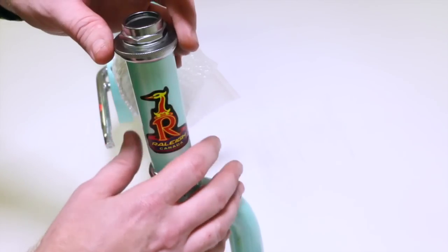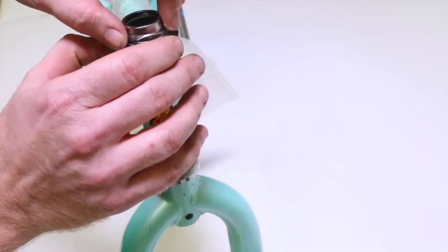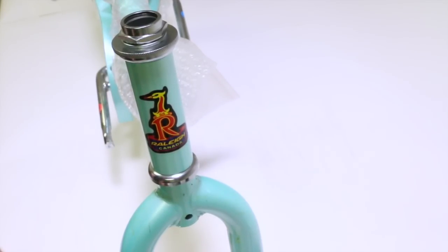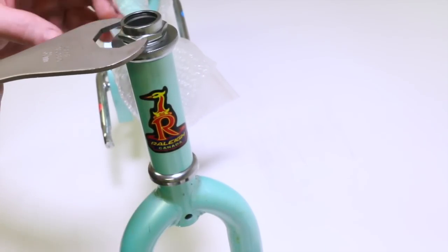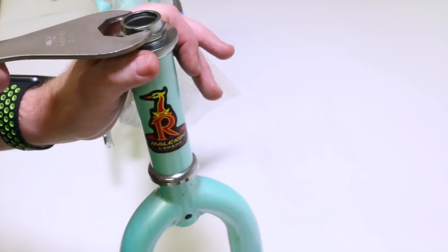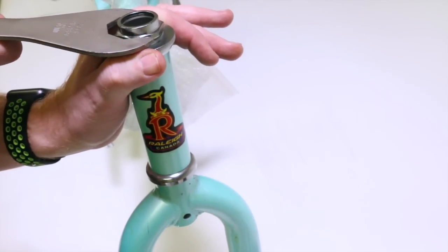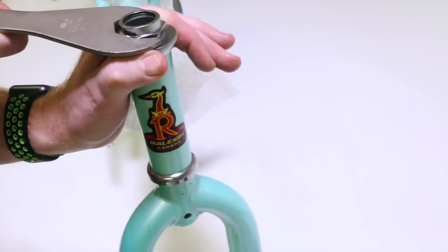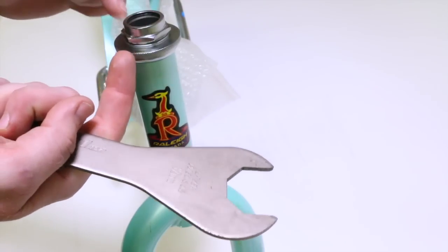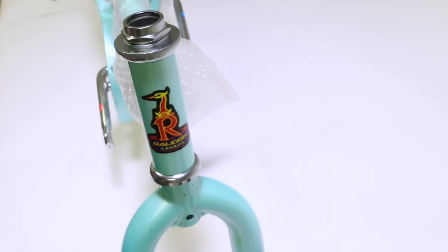So basically how it works is I have the lower cup tightened, I have the upper cup pretty much all the way tight, and you would take a really big wrench like this and then hold the bottom one with either a channel lock or another wrench like this, depending on what kind of headset you have. You hold the bottom one stationary, and then you turn the top one against it clockwise, and that locks these two pieces together and keeps it from moving in the future. And that is how a threaded system works.